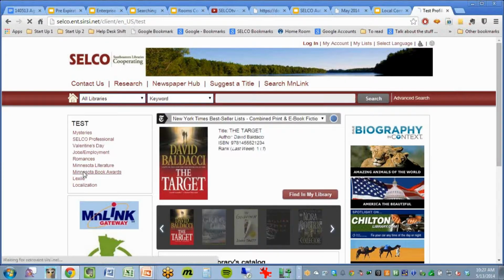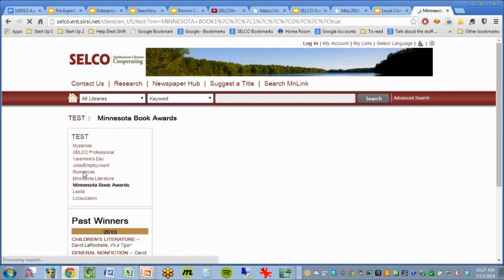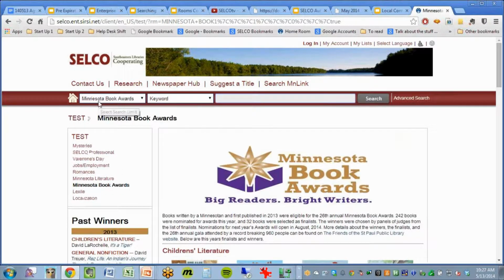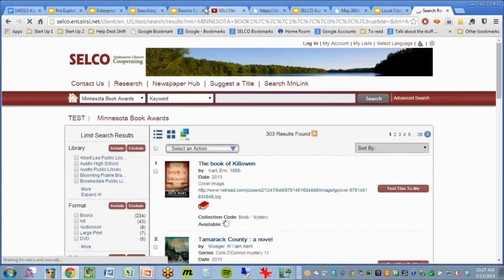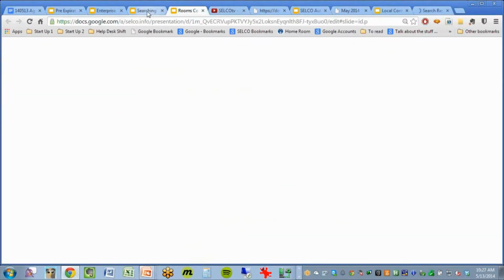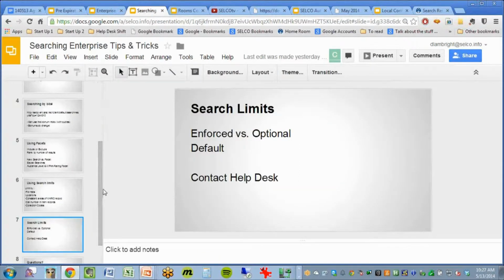So if we look at this one, the Minnesota Book Awards, you can see it's enforced, or it's the default, sorry. So that'll be what the default search is. You can still select it and change it back to another one, but the default search will be that Minnesota Book Awards room. So there's all sorts of fun things you can do with search targets and searching in Enterprise.